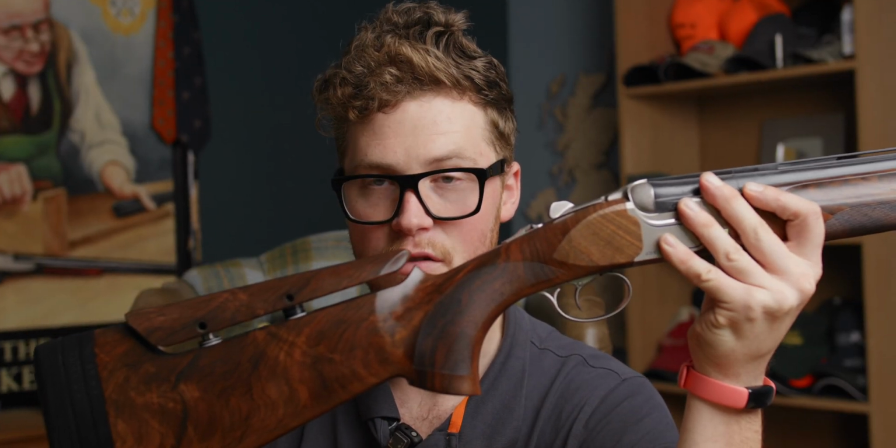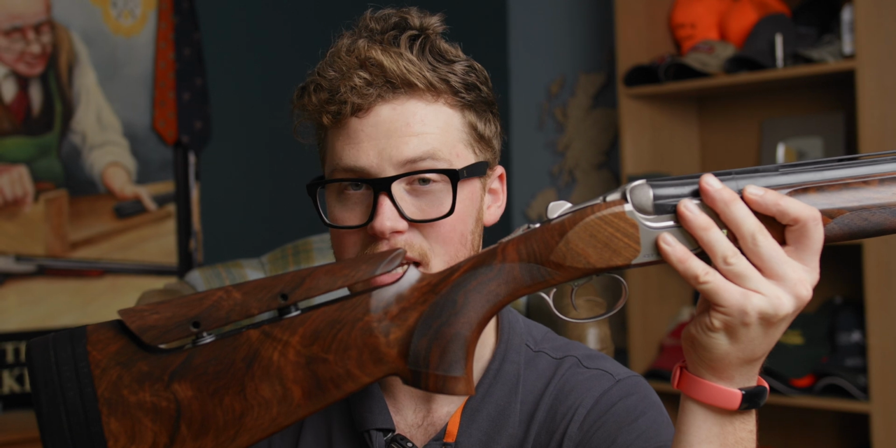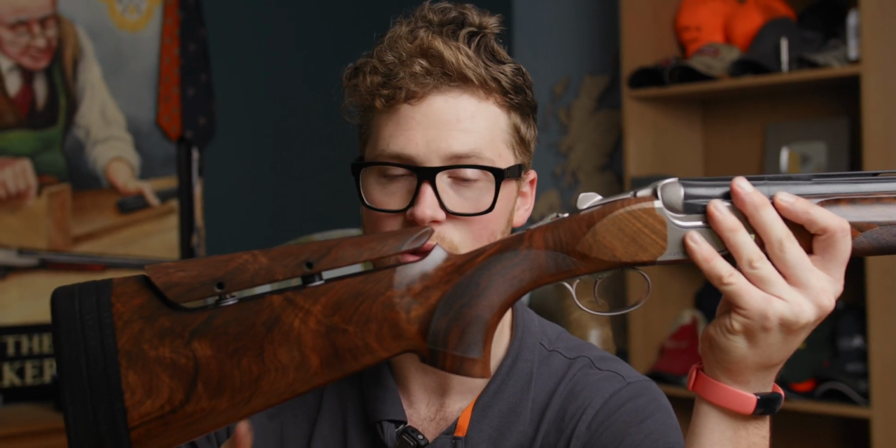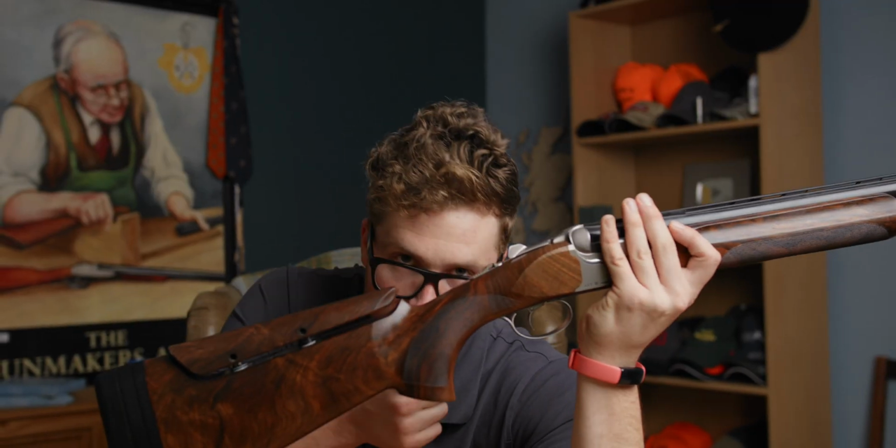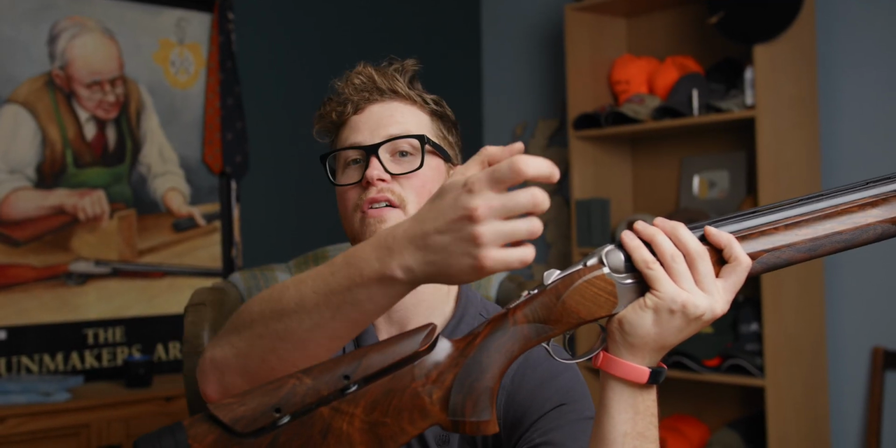Everybody will have a different length of pull. It's not just your height, it's the length of your arms, the length of your neck, and the way that you mount a gun that will dictate how long this is. When a gun is too short, you'll find yourself bunched up. When a gun is too long, you'll find it very hard to handle.